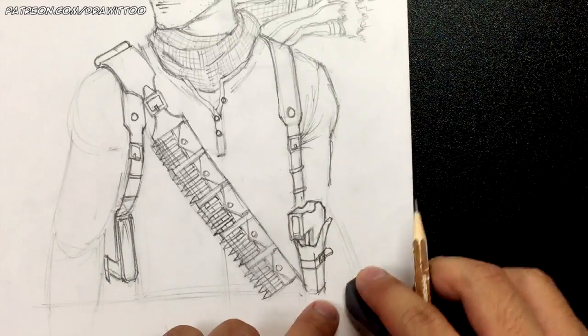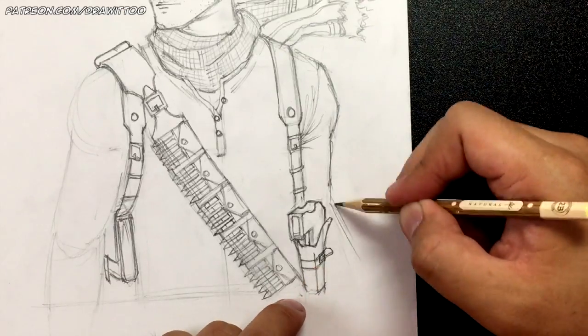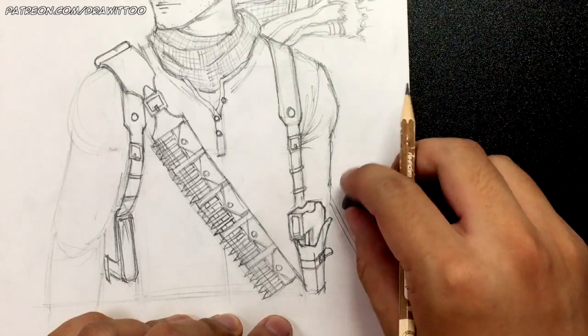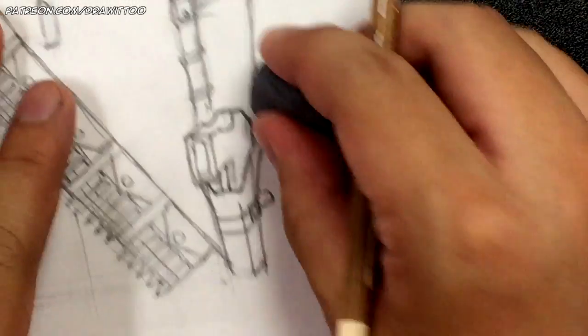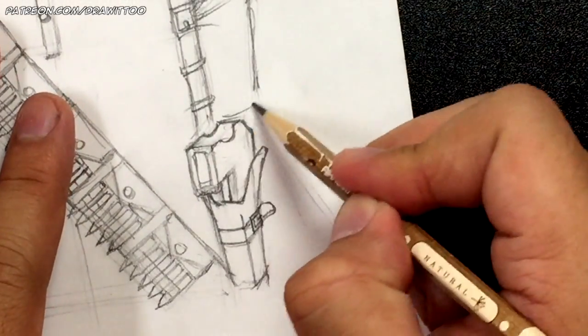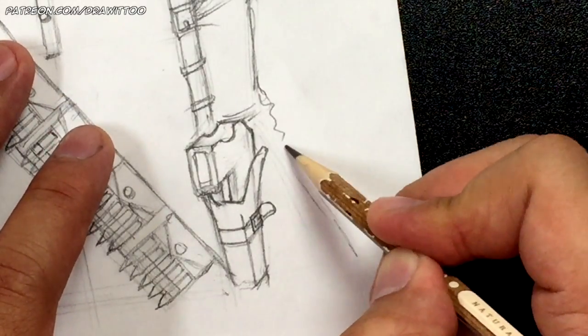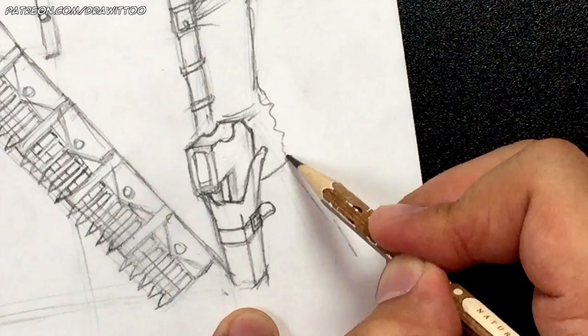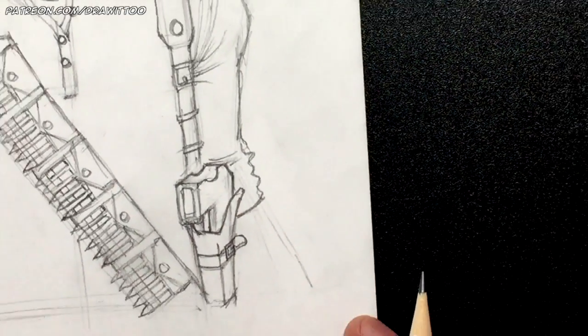Now over here, what I'm going to do is I'm going to actually move this arm a little bit more forward like this so that we can see it more. But before I finalize the arm, we're going to have his long sleeve shirt rolled up, and it's going to be rolled up right here. Okay? And that's kind of how I did it.